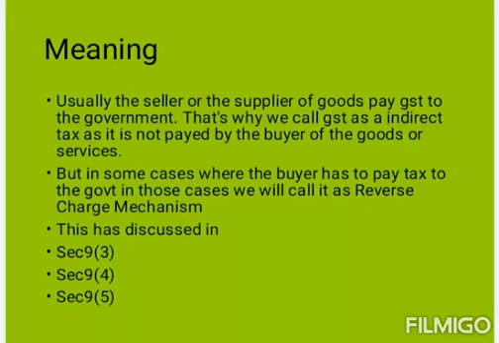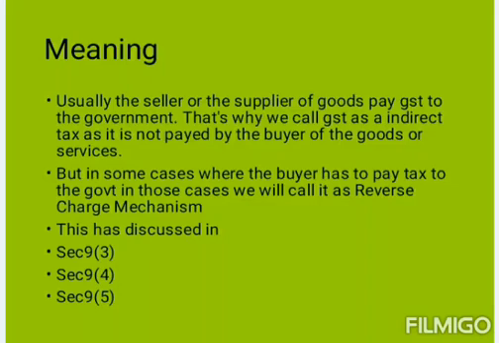If we come to the part of meaning, as we all know, GST is an indirect tax, and we also know the meaning of GST, that is goods and services tax. Wherever the goods will be delivered, or whoever the goods or services will be received by, ultimately he has to pay the GST tax, right? So we can also call it a destination based charge or destination based tax.